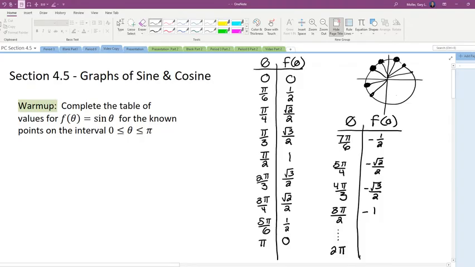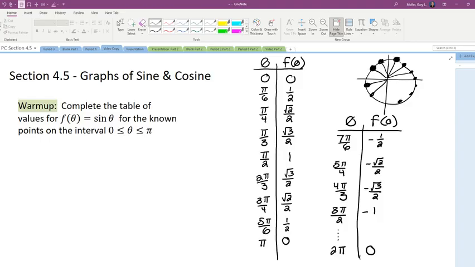Then, since the values will be the same, we would just have the same values repeated as we walk our way back down to 2 pi. So we get these values. Now, if we wanted to keep going, we could, but we know that as we start off with the next value, we're going to start getting the same values again. So it's just going to repeat. No matter how many times you go around the circle, we would just keep repeating all the values that we have here. And if we went in the negative direction, we could fill that out as well and do negative thetas, and we would just get the same values again, just going the other direction.